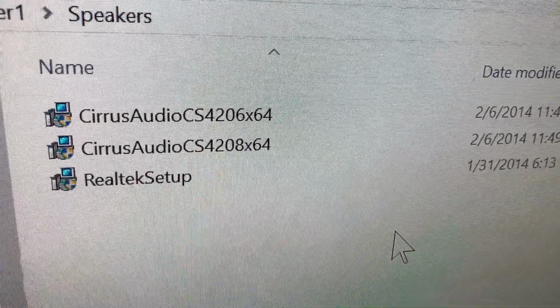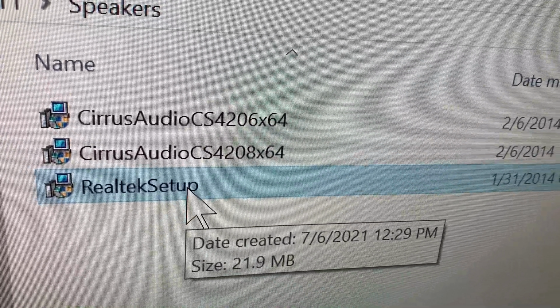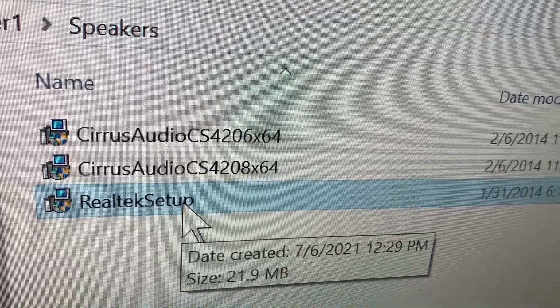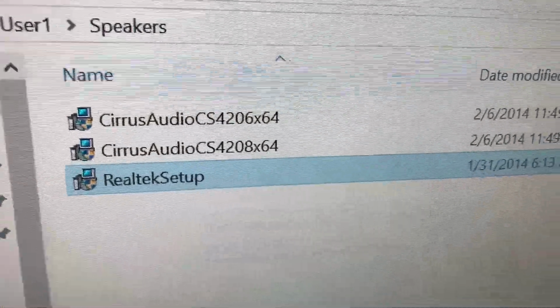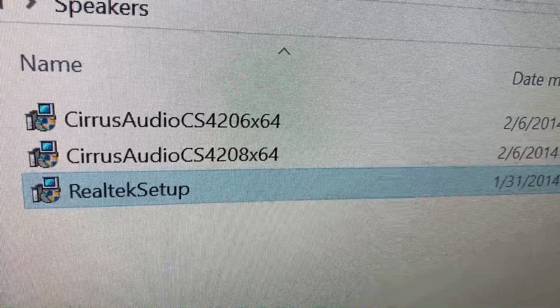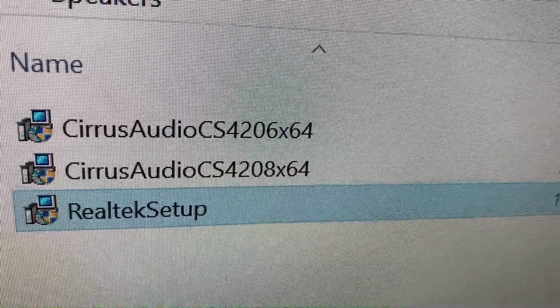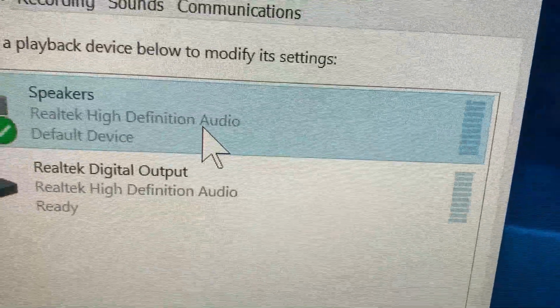I actually keep the software on the machine. So this is the one that I was using, the Realtek setup. Once I installed it, it got rid of the old software that Windows installed, and the audio started working and I got rid of the speakers, which is great. The top two are what I'm going to show you. That's the Cirrus Logic drivers, the CS4206. That's for another iMac that I had an issue with. I'll show you that in a second.